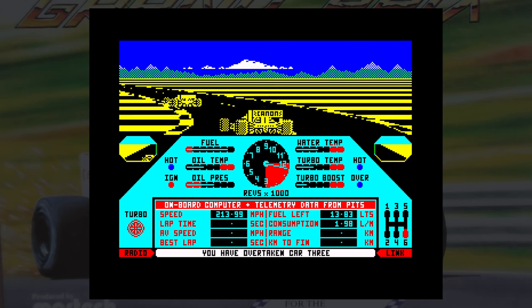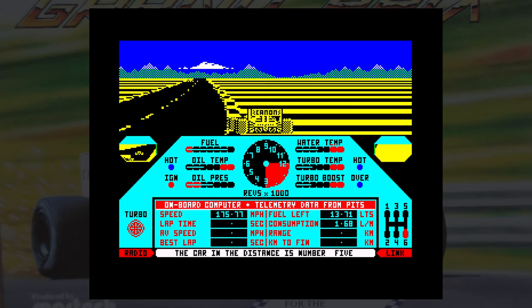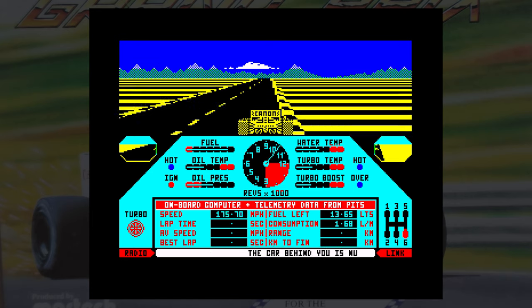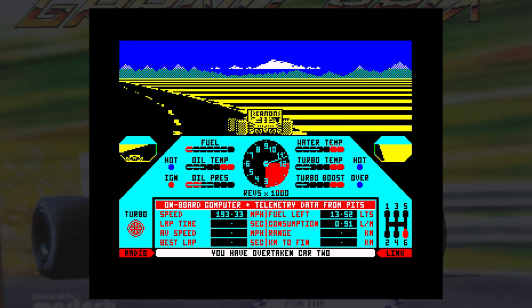Practice and qualifying has very few, if any, cars. The game demands that you know the tracks. Using the gears and braking at the right time is essential if you want to progress, and this is a simulation, as the adverts claim.